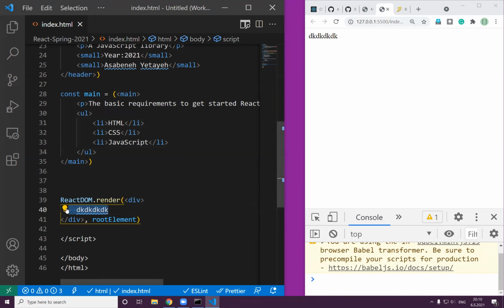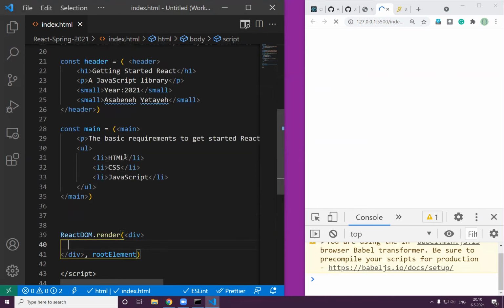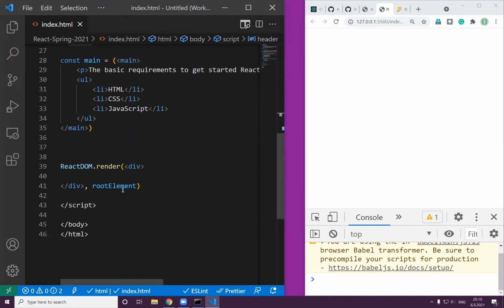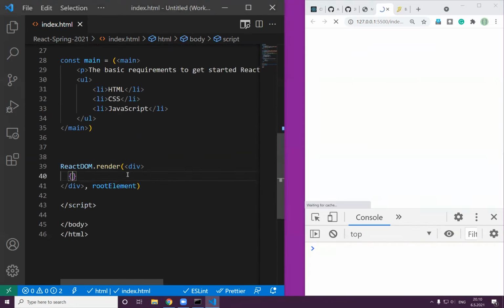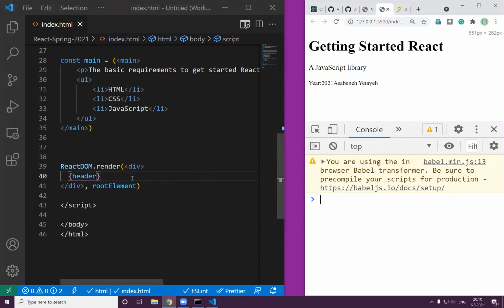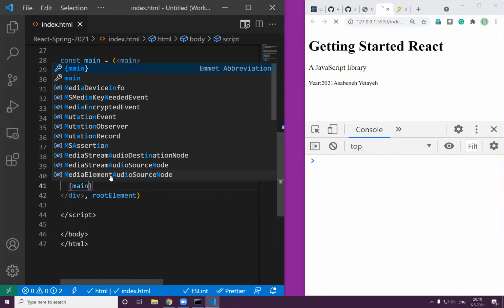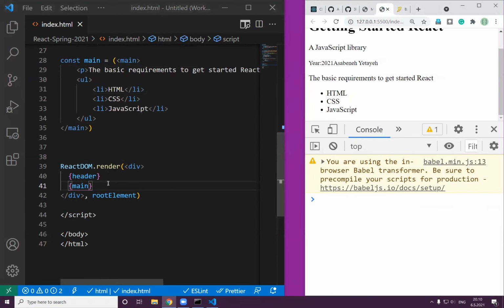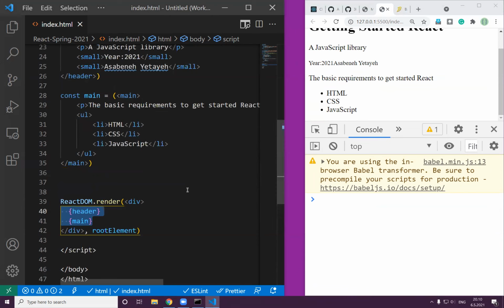But we can inject this JavaScript JSX element using curly bracket here. And now, as you can see, we don't have a warning. And the main also works. Yeah, we don't have a warning, so it's better now. Great.